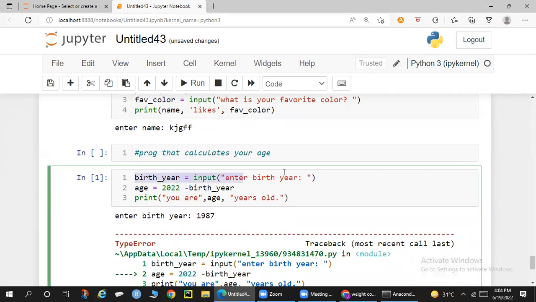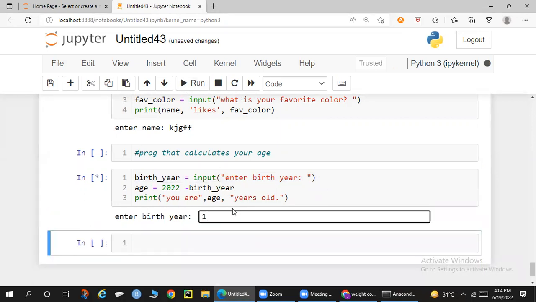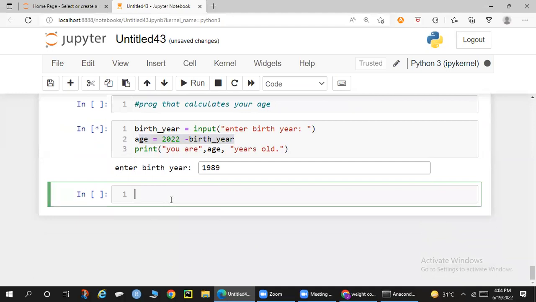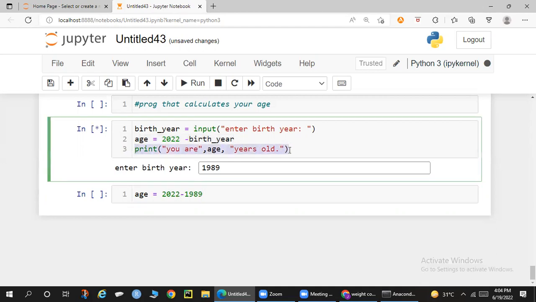So first it will come to this line, and it has basically asked for an input, and I have, let us say, given the birth year here, 1989. Then it will go to the second line, where it is going to perform some mathematical calculation, which looks to us like this: subtract 1989 from 2022, and it is going to give me some result here. And whatever result we get, it is going to print using this print statement.